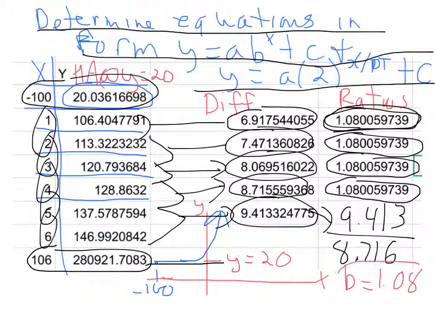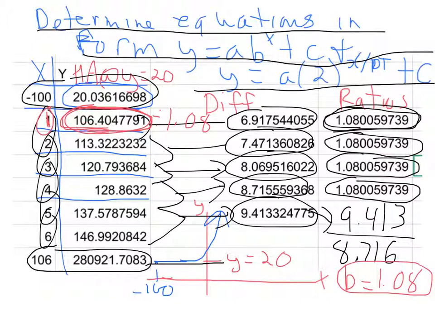That's my repeated multiplier. But in this table, we do have a problem because it only has an x value of 1 and that y value. I don't have the y-intercept. Now, there's a bit of a problem in this, in that of this 106, normally, under normal circumstances, I could just take that 106.4 and divide by 1.08 to give me my y-intercept.